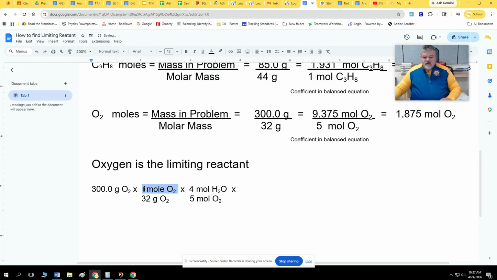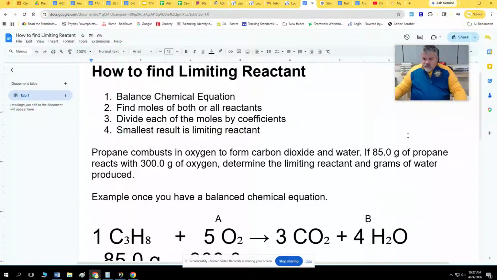Now I'm just going to quickly do some of this stuff that we need to do. We're going to underline both of those. And again, we always multiply by the top, divide by the bottom. We cross off anything that we can cross off. So I have grams of O2 here, so I'm going to cross that out. Grams of O2 here, we're going to cross that out. Moles of O2 here, get rid of that, and moles of O2 here. Okay, so now it looks like I have moles of water, but I need grams of water because that's what the question asked for right here, grams of water produced.